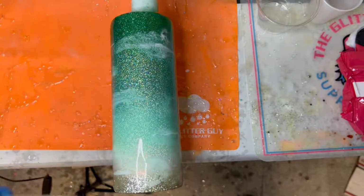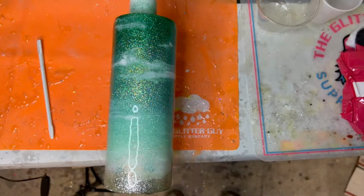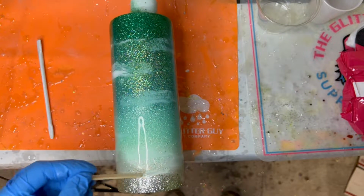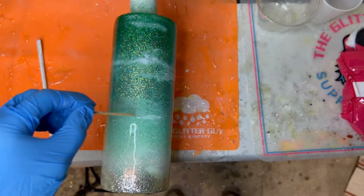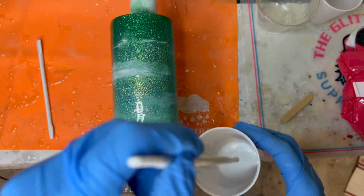It's because I was literally just zigzagging it on there just to give a few of my waves a little bit more shape, and I kind of like to add a few little extra waves in there. Then I'll go in with a popsicle stick, and I'm just going over those heavier little zigzags that I just put in there, if that makes sense. And again, I'm just weaving my hand up and down as I do this to create a little bit of shape and movement.